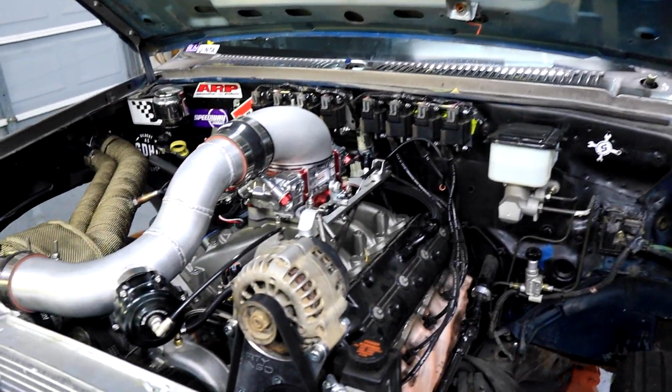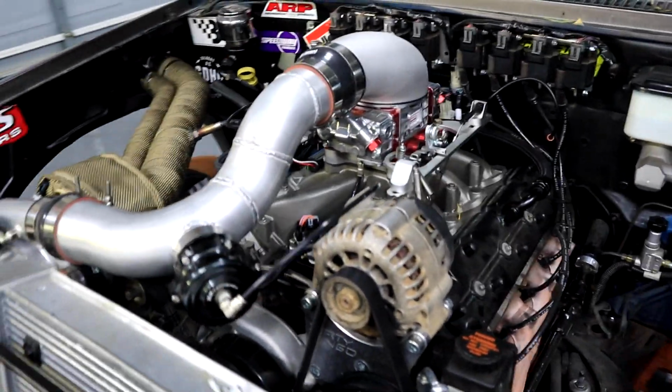We'll do some testing with them and without them and see what it does. Supposedly it allows you to drop like 10 jet sizes. So when I first drive it with those in, it should be super fat, super rich. So we'll see. But yeah, that's just a quick update here on the S10.